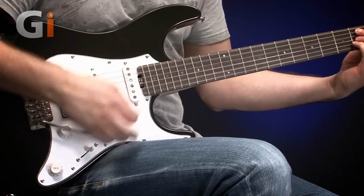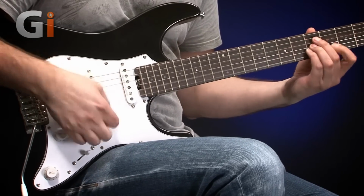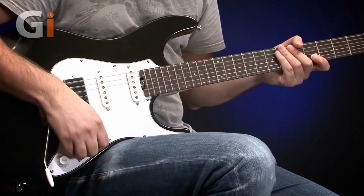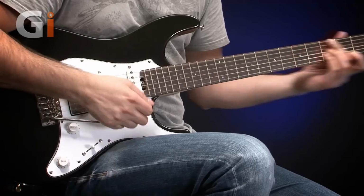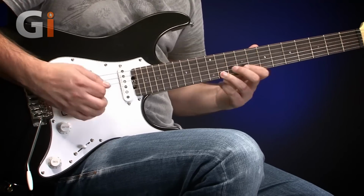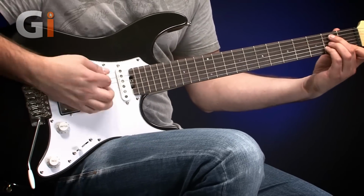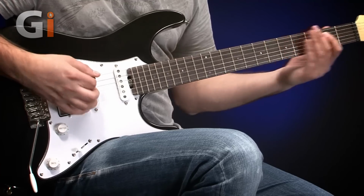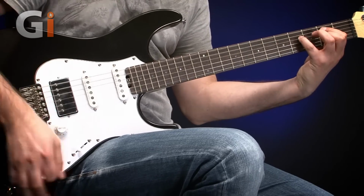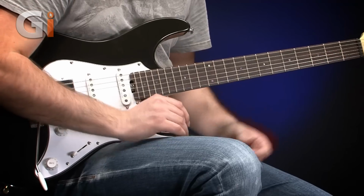Position four. Nice kind of position four out of phase-y kind of strat sounds. Position three, a bit more girth to this one. Position two. Finally, the bridge position humbucker. Very musical sounding, not too kind of in your face.